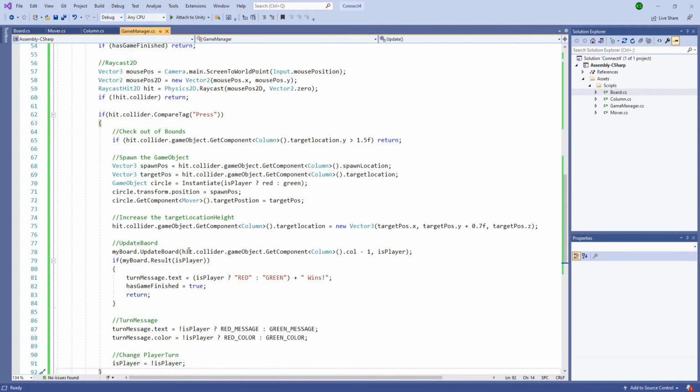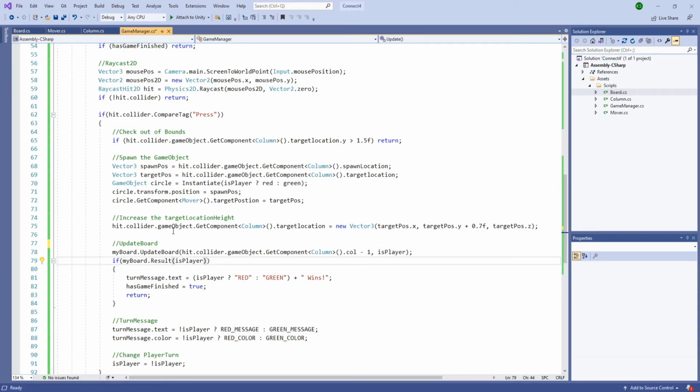So in GameManager, we did the UpdateBoard. In UpdateBoard, the first thing it does is myBoard.UpdateBoard, and the column is going to be it.collider.gameObject.GetComponent, and inside column.col starts from 1, so we need to subtract 1, and the next one is going to be the result.